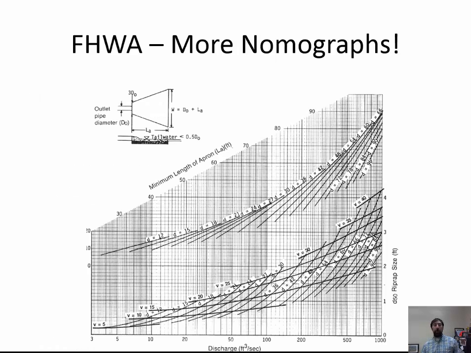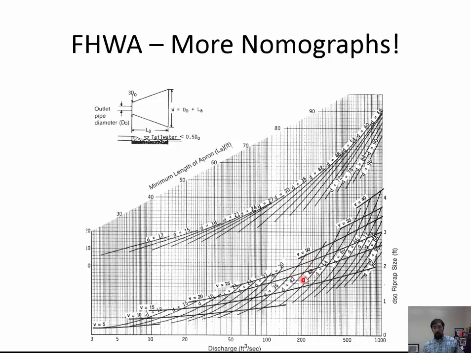We've also got nomographs. Now, if you go on the D2L website, there's something for Charlotte, Mecklenburg County, and they have some nomographs in here for determining riprap apron size. So let's look at how we would read this. On the bottom x-axis, you can see we've got discharge down here. And then if you look here, these curved lines are the diameter of the culvert. These straight lines are the velocity coming out, right?